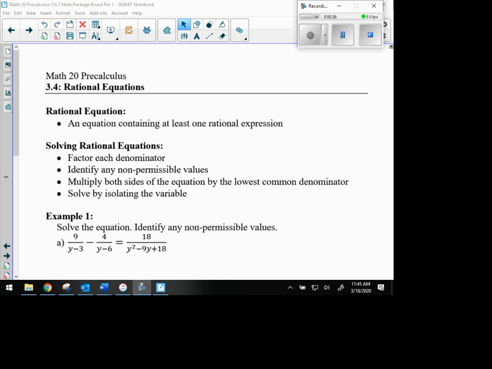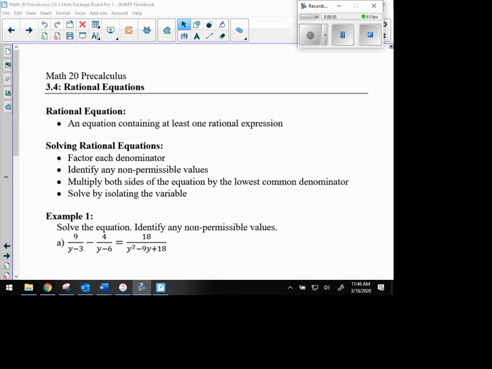Okay, so a rational equation, we could think of that as an equation that involves fractions, and so we've dealt with those before in just working with fractions and solving equations. Although right now we're looking at fractions that contain variables, and so solving for the variable even if it's in the denominator. So we're going to deal with it the same way we may have with fractions.